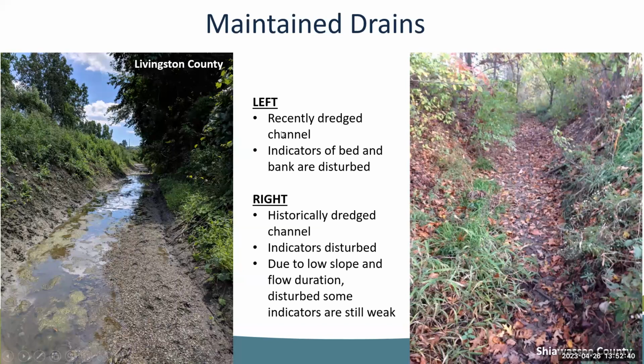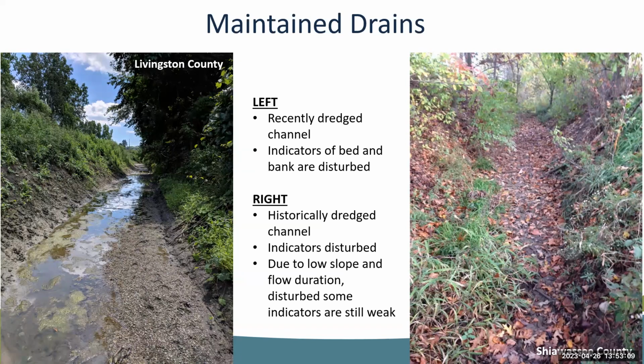And so here are some other examples of some maintained drains. On the left, you have a very recently dredged channel where the indicators of bed and bank have been very disturbed. So you may have some difficulty in a situation like this, finding those indicators of bed and banks. On the right, you have a historically dredged channel.